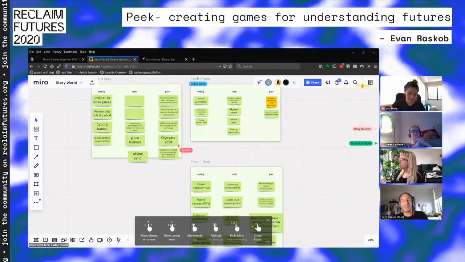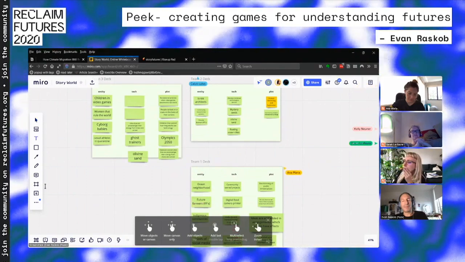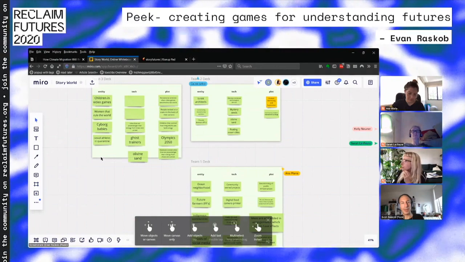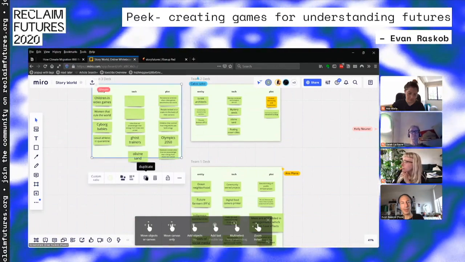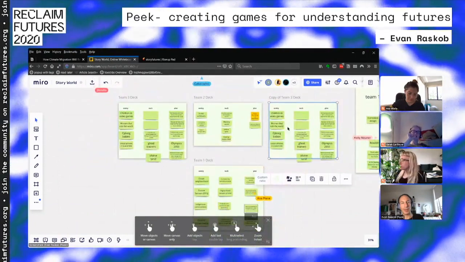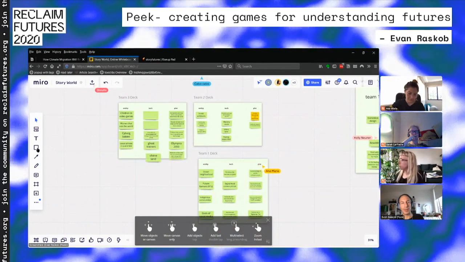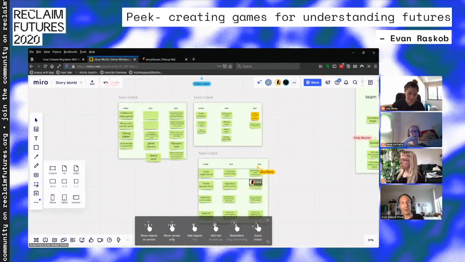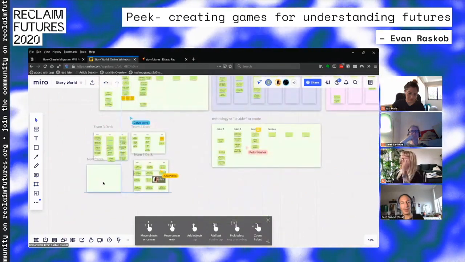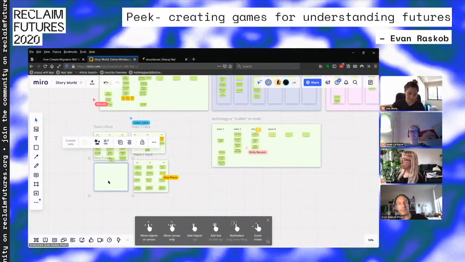Brilliant. So let's try and play this game. What do you say? Should we agree on the rules first? Let's see if we can make up some nice rules. So let's make a little frame here. Maybe I'll duplicate one of these. Oh boy, I don't want to duplicate everything. That was too much. Let's not do that. Let's make a box. I'm going to put this over, I'll put this down here.